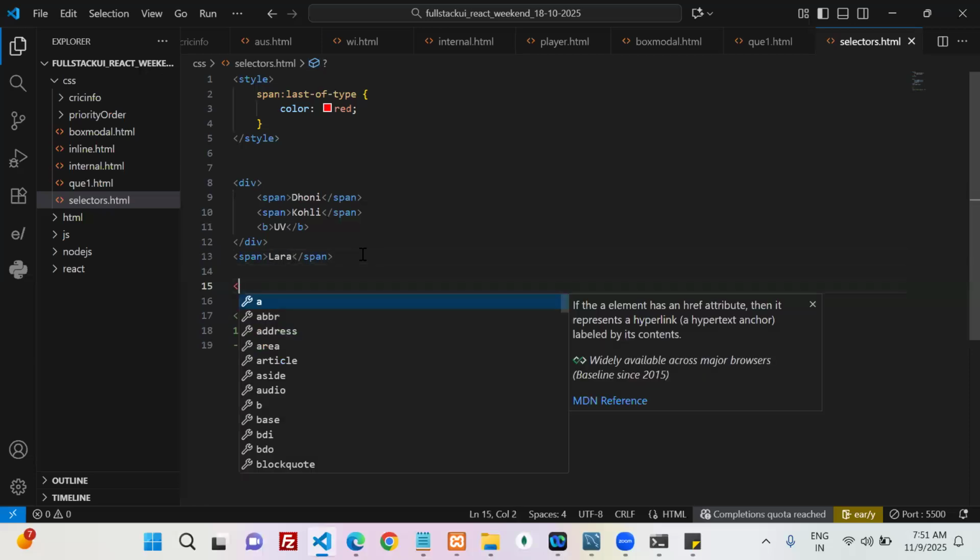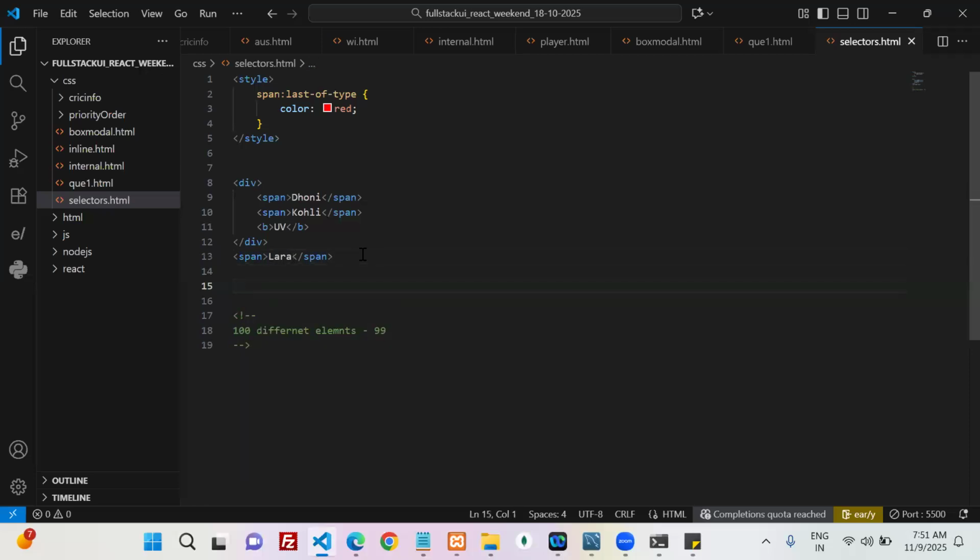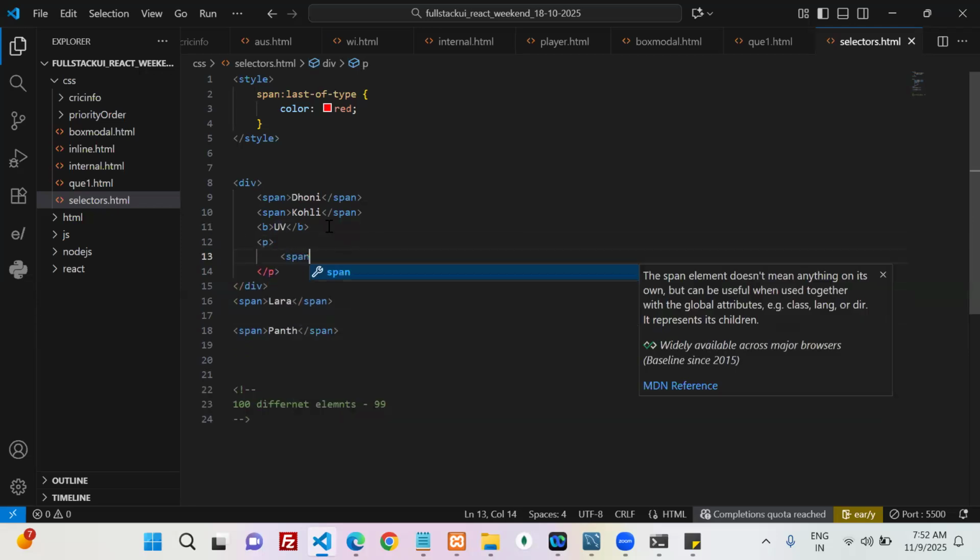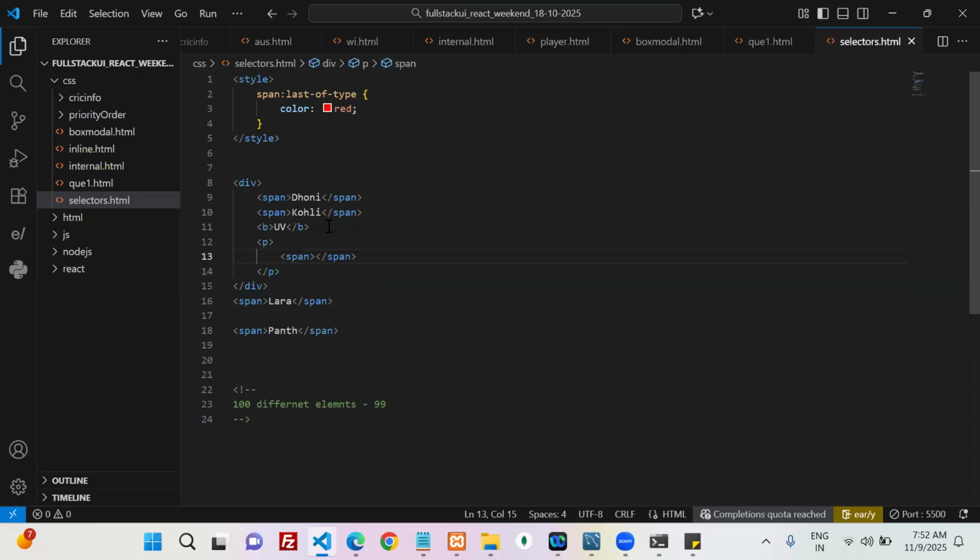And here there is one more span, Pantha. Now, can anyone tell me? I want to apply Dhoni and Kohli in the red color.